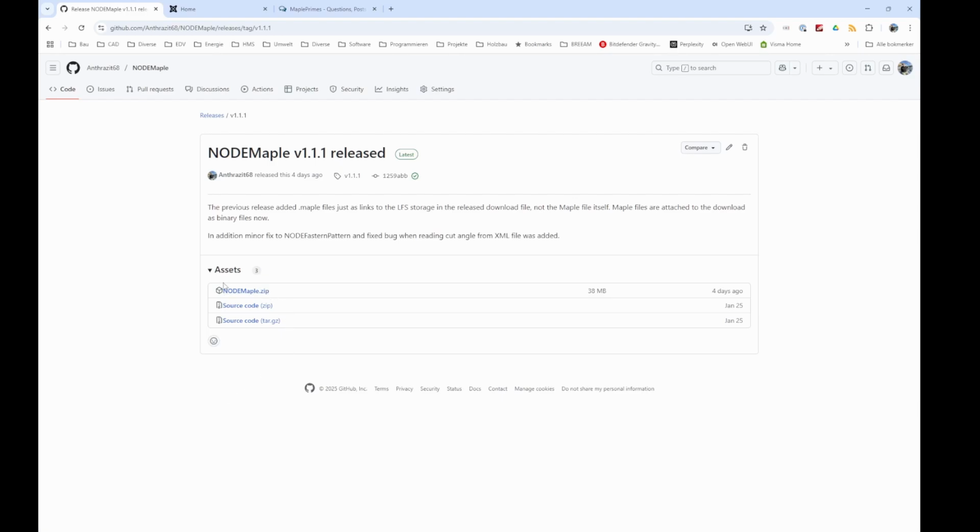And you have these three files. The first one are the Maple files. If you're using GitHub and GitHub synchronizing, the Maple files are stored on the LFS, the large file storage service, and downloading the source code just gives you the address of the Maple files, not the Maple files themselves.